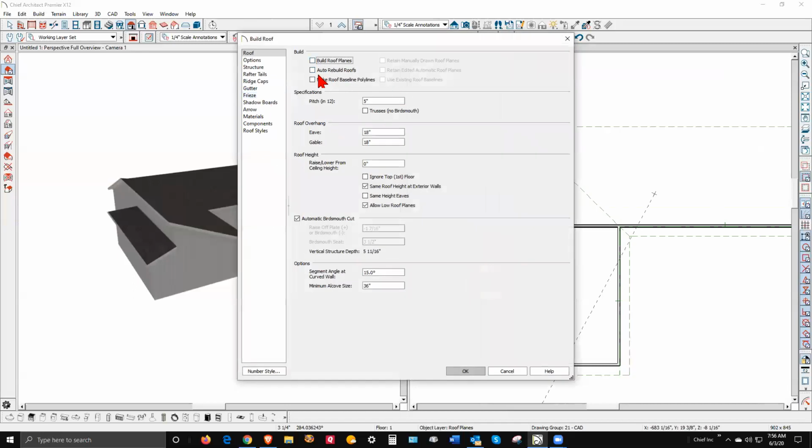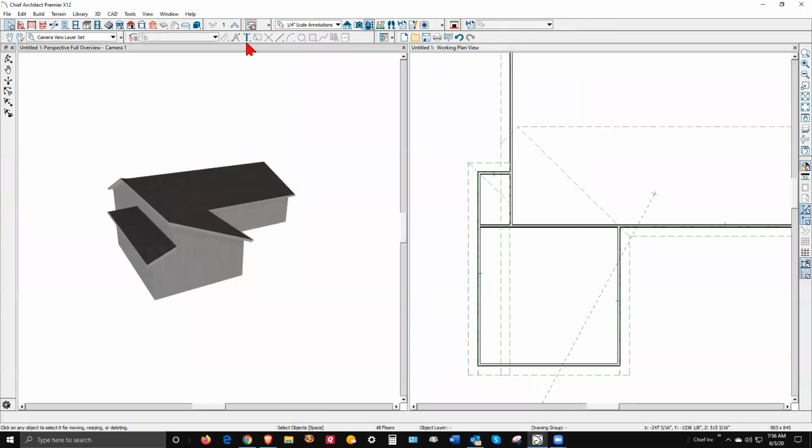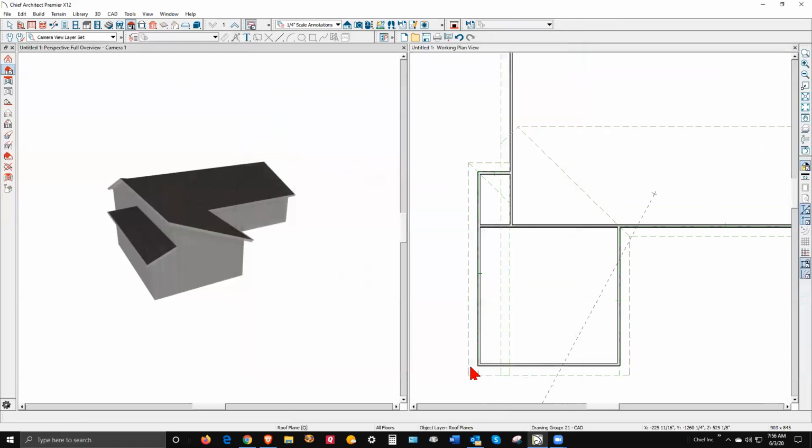And I don't want to go auto rebuild roofs. I like to see what that does, if anything. It's like it didn't do anything. Let's go to auto rebuild roofs. Okay, that didn't do anything.